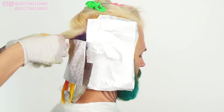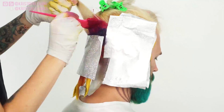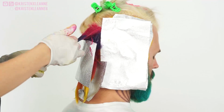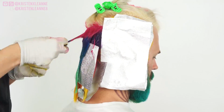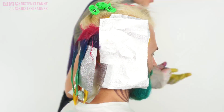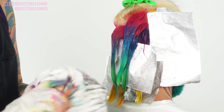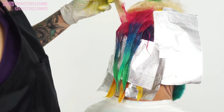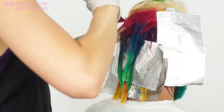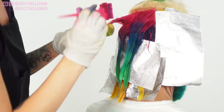And after I finished coloring Ryan's entire head, we did not use a shower cap because I did not want any of the lighter colors to get colored by the other hair color on the other strands, so we left it as is. We left it for about an hour, but with Arctic Fox hair color, it is a very conditioning base, so you can look at it almost like a conditioning treatment for your hair, so you can leave this on there for as long as you'd like.